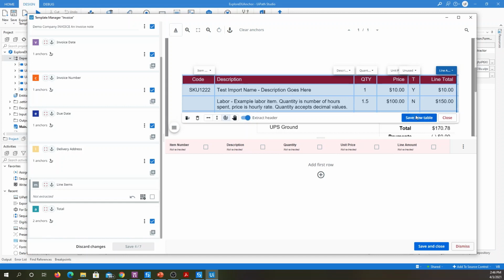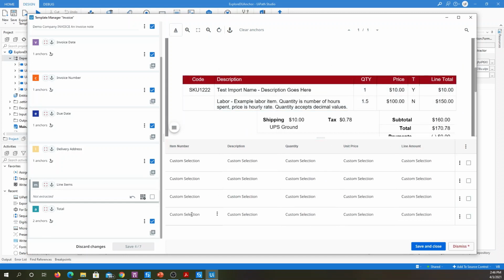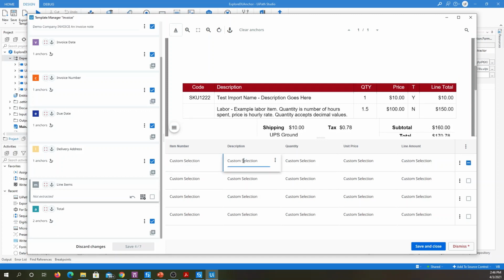Then I will say extract header and set. Now you see 4 rows here, but I only have 3 including the header. So this is the header. As you see, it also highlights with a red line here. Let's make it the table header.